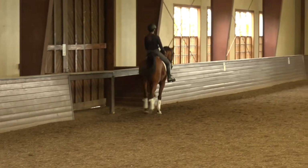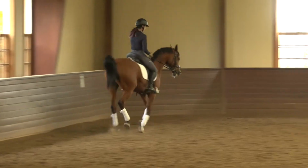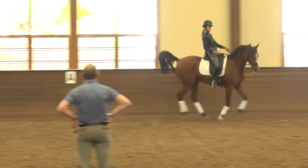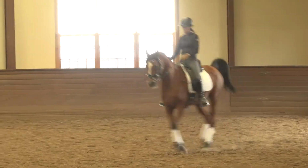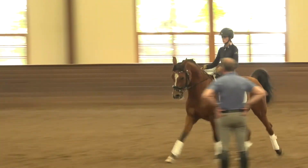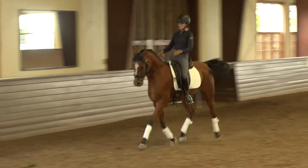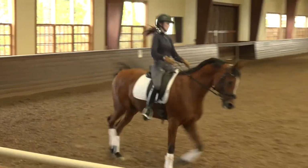Very good. And again, let's change reins across the diagonal. Up. Here in front of me. Take your time. Round. Straight. Good. And the transition to trot. Good. Keep the contact.